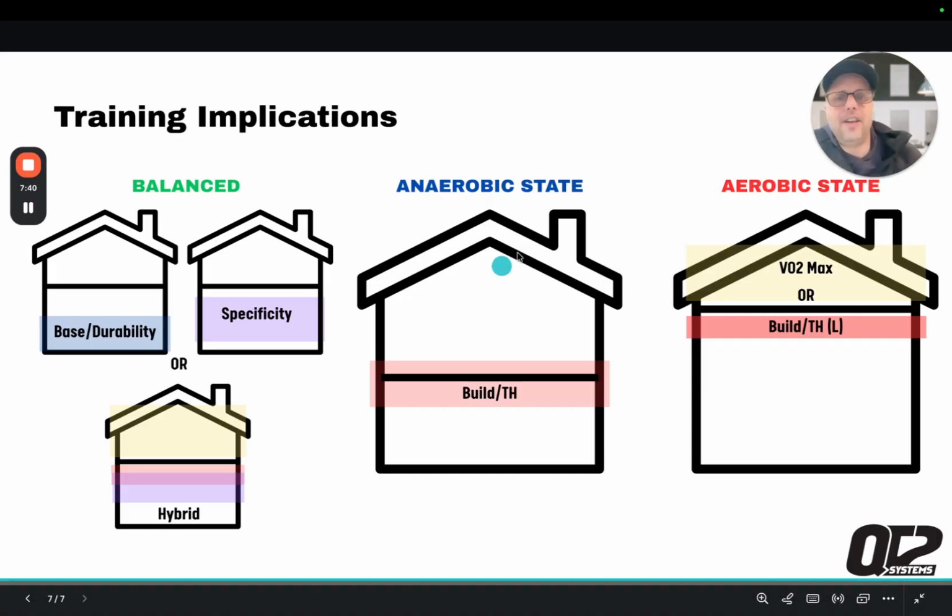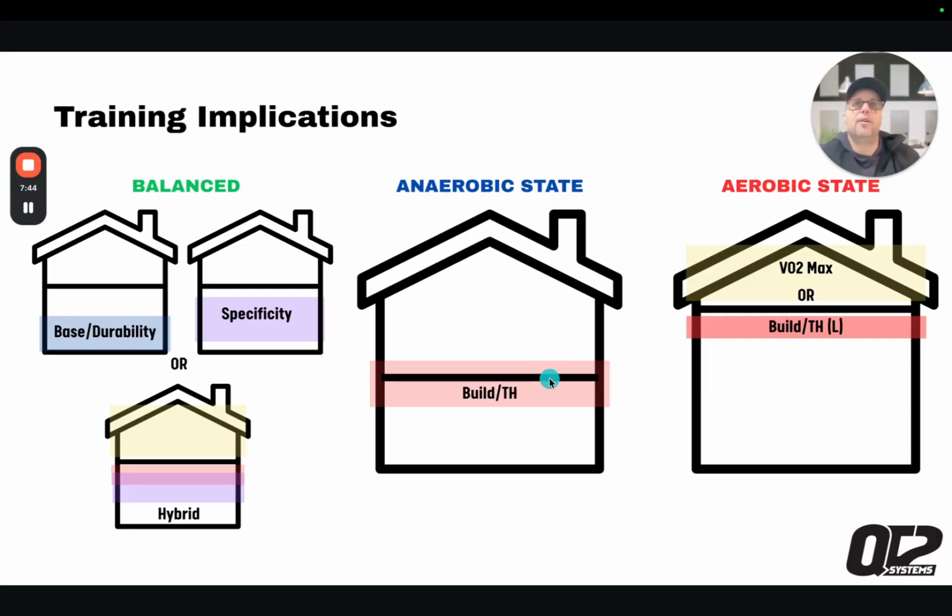If the athlete is in an anaerobic physiological state, then the biggest return on training investment is going to come from increasing their critical power or critical speed relative to their power or speed at VO2 max. Essentially, closing the attic space, not by reducing power or speed at VO2 max, but by increasing critical power or critical speed. So we do a lot of work that is sub-threshold and just above threshold.